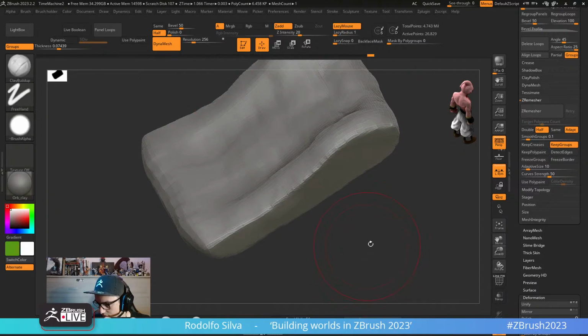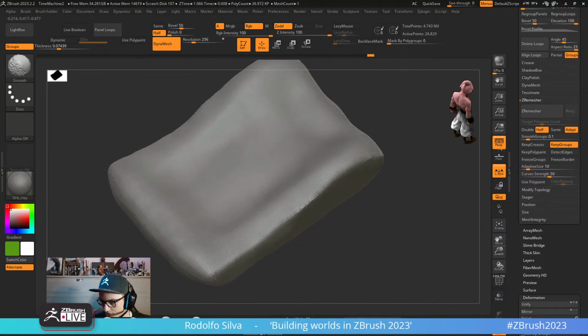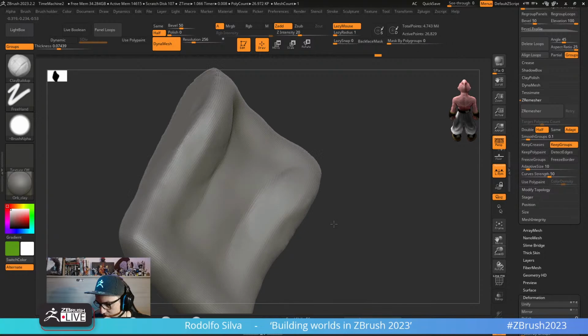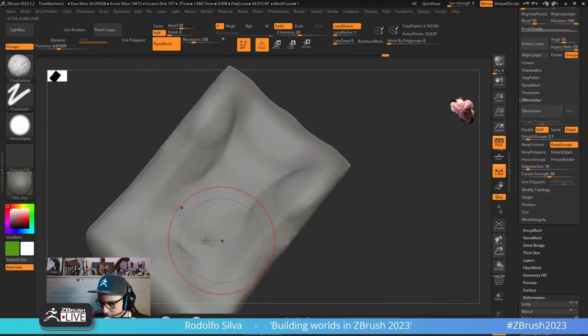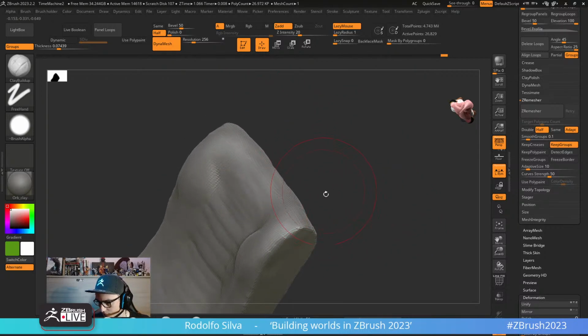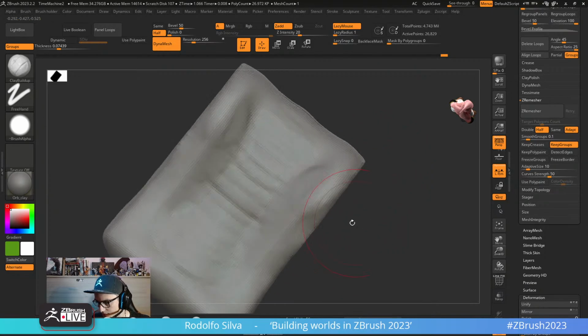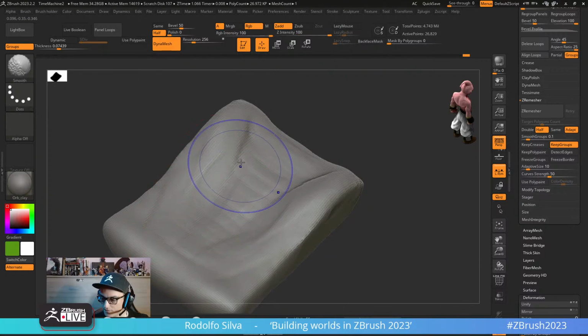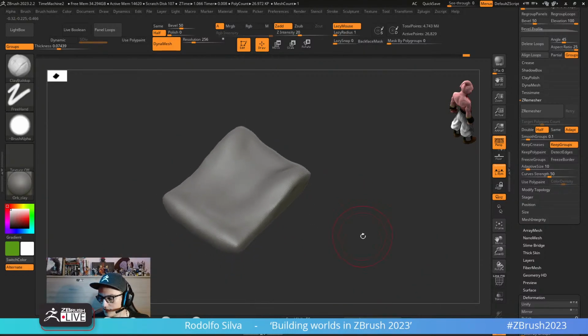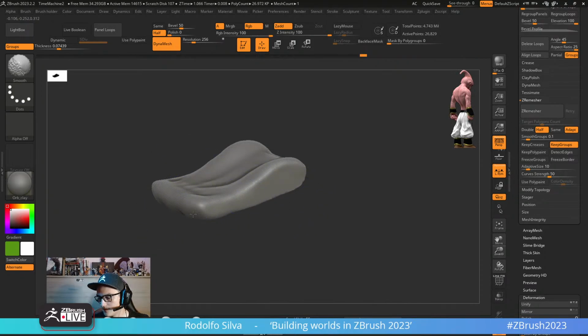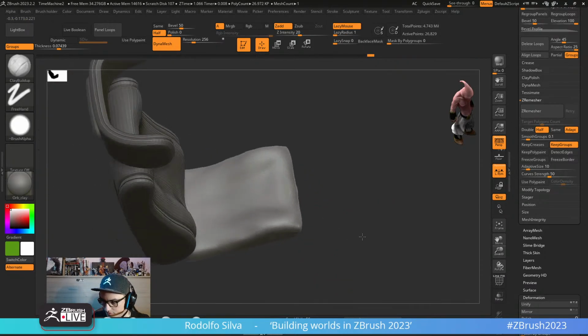Let's up the resolution a little bit. Smooth it out. So you have something like this. You have this kind of design going from in to out, basically, right? Smooth it out again, and see how this works.